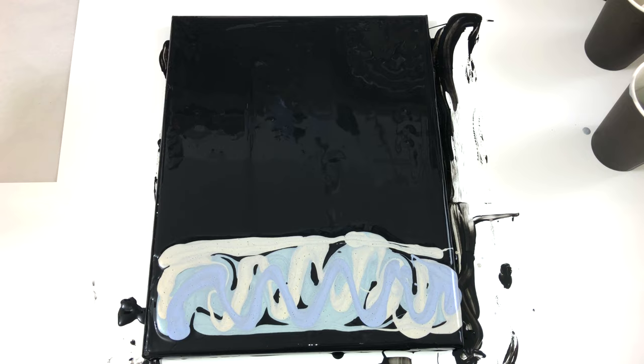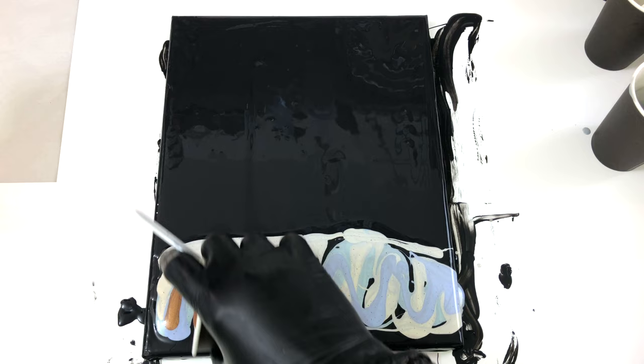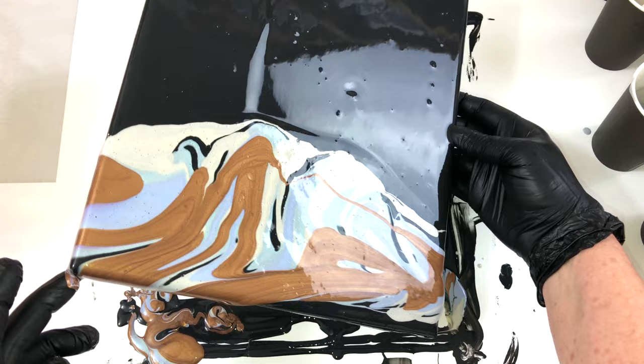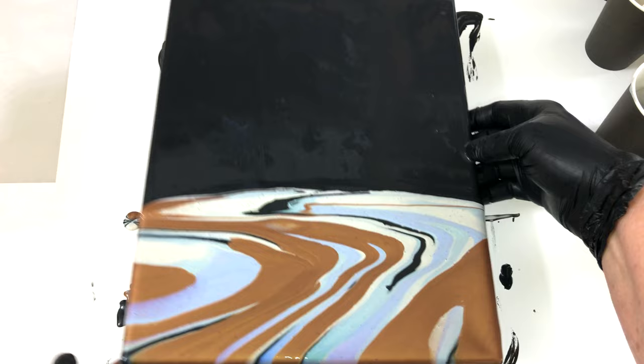Here we have the Vivid Intense Aztec Bronze. I totally fell in love with this color. It's such a beautiful brown. And well, you will see how pretty it dries at the end of the video. I just totally fell in love with it. It's so beautiful. Now I'm spreading it and pouring off the excess paint, because this you also don't want it on too thick.